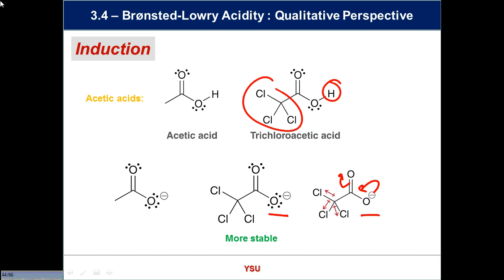If you were to take this and put the chlorines over here, let's say the carboxylic acid had this structure and the chlorine was over there, do you think it'll have much of an effect? No, it dies off. Right? It dies off as you go further away. But local, very close, you'll certainly have a difference in the pKa.